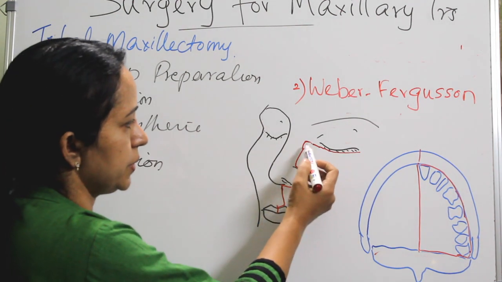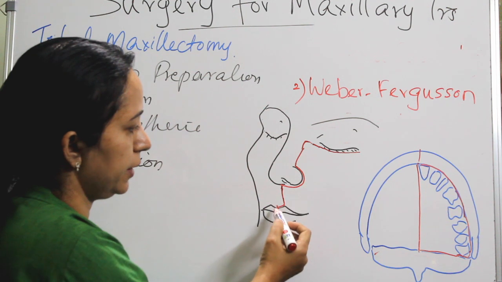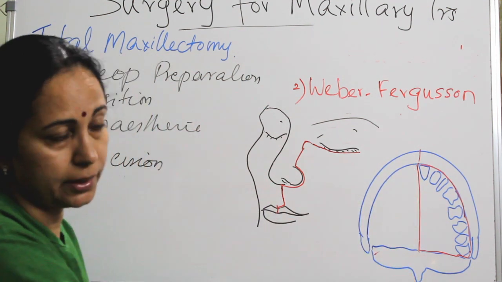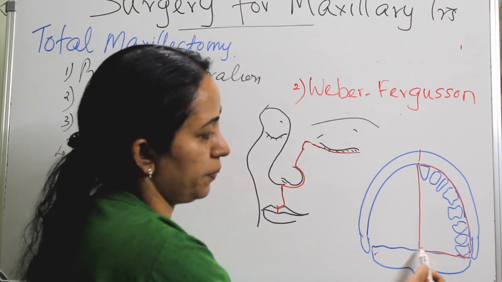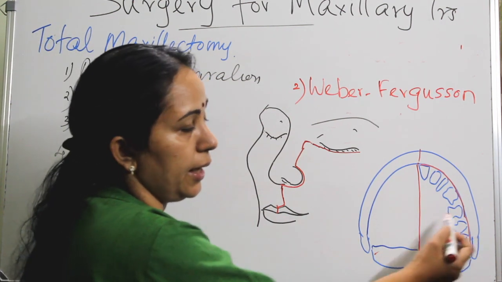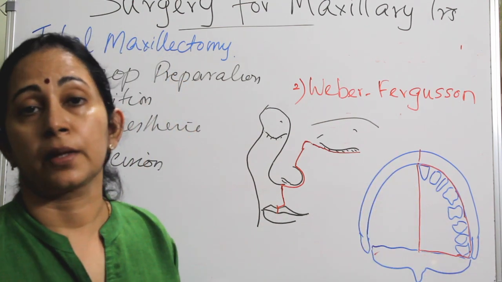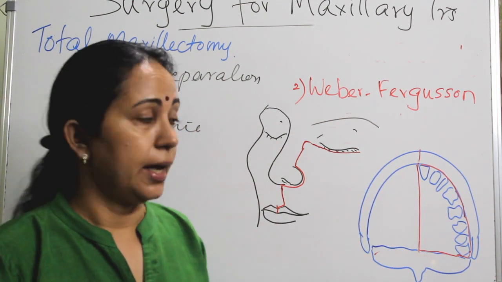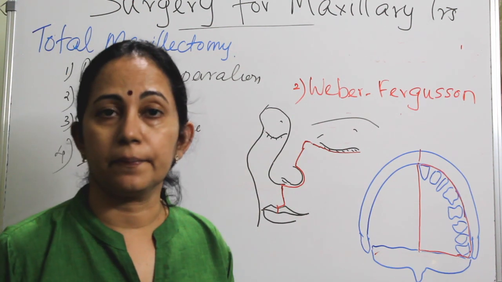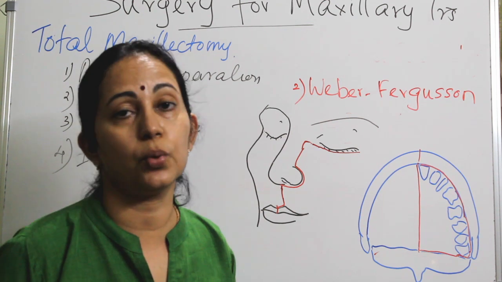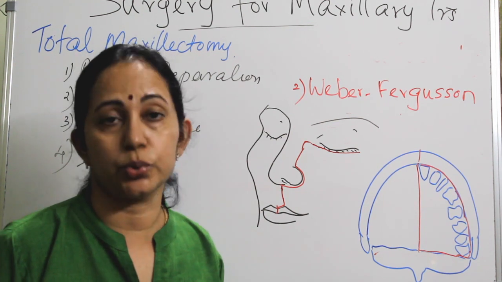It has got a transverse limb, then coming down in the midline lip splitting, then in the palate it is in the midline of the hard palate, and at the junction of hard and soft palate it curves laterally, encircles the anterior tuberosity and goes anteriorly along the alveolus, and this incision is deepened up to the periosteum. All the soft tissue attachments to the bone are removed, and then we can do osteotomies.